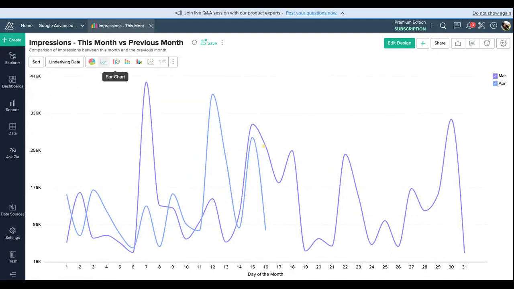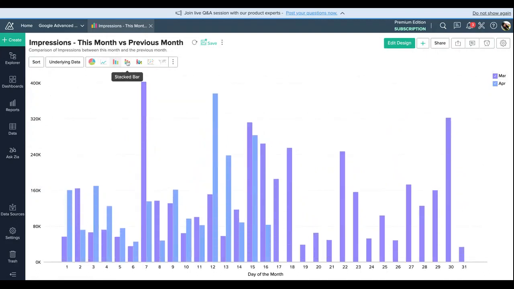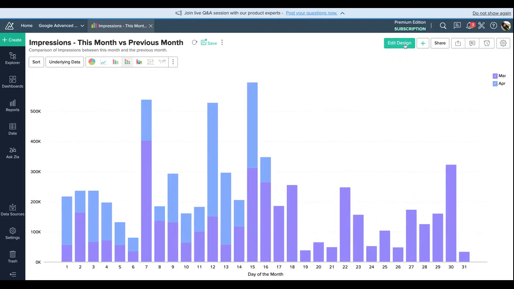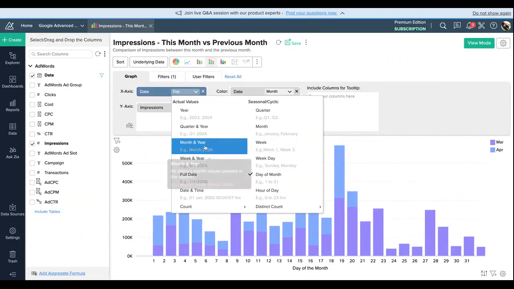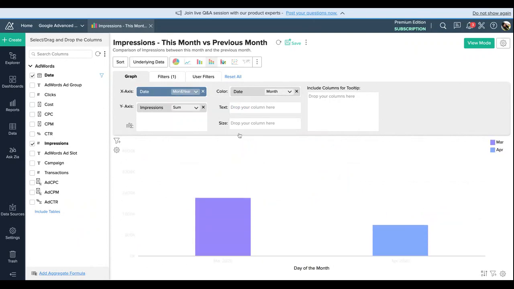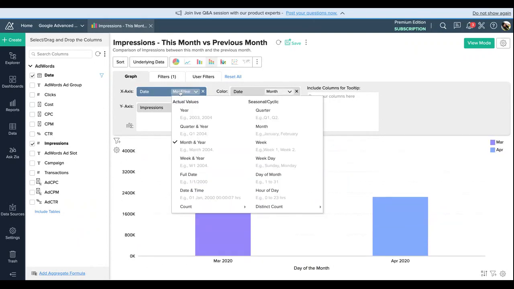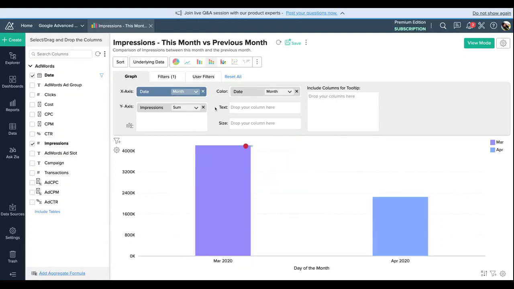So in this particular report, if I would like to change the type of report or if I would like to modify this report, I can always do it. So instead of day wise, I can also select month and year or something like that. So likewise, whatever modification that you want to do to this report, you can do it. And after doing it, you can click on save to save those changes.